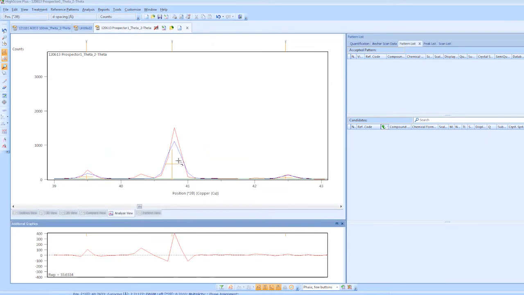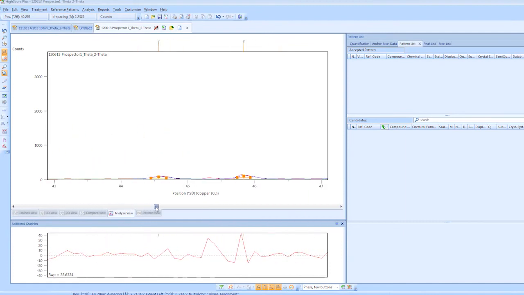Now, if I want to, I can actually move that peak a little bit because it looks like it's a little bit off. I can go to this little arrow thing here, and now all of a sudden, my peak has a position that I can change. Okay. And it also has a width. I can grab this and make it smaller or bigger. And what I'll do is I'm just going to make it a little bit bigger, move the position a little bit, and then I'm going to run that peak fitting again. Let's take a look at some of the other ones.